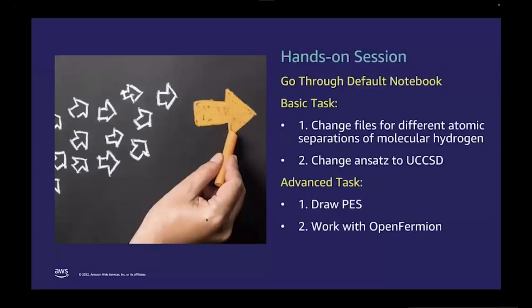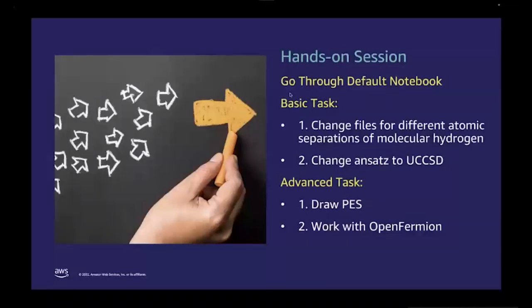Okay, in this session, actually there are two parts. The first part, I will go through the default notebook, and I believe that after you create your examples, you can open the same notebook as mine. And I will go through that notebook, and I will review some concepts we've just talked about before. And then the second part, there's another notebook with 4 tasks, and you can try by yourself.